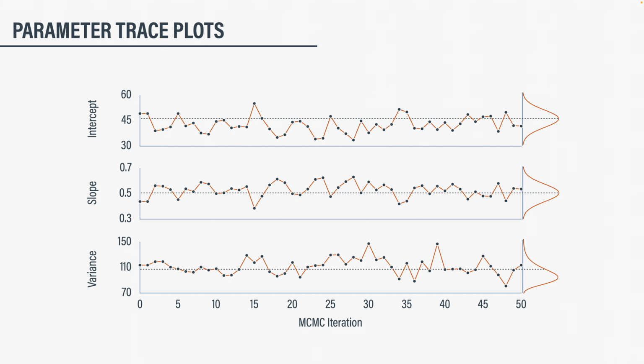Over a large number of iterations, we want the estimates to oscillate around a stable center line, the value of which is our MCMC point estimate. MCMC is really different from maximum likelihood estimation because it doesn't converge on a single set of parameter estimates that maximize fit to the data. Rather, the goal is to generate an entire distribution of plausible parameter values that could have produced our data set. MCMC converges when those parameter distributions become stationary. In practical terms, that means that the estimates oscillate around a stable center line, and the spread of those oscillations is stable or doesn't change as we increase the number of iterations.